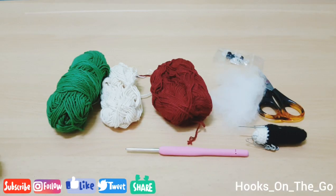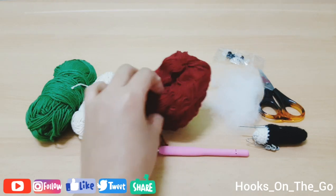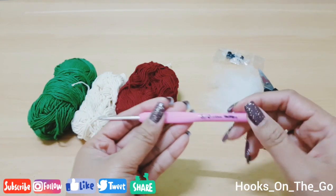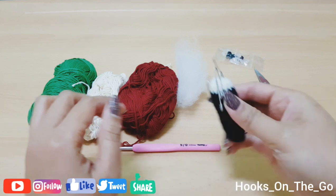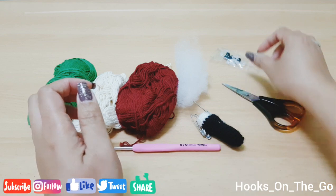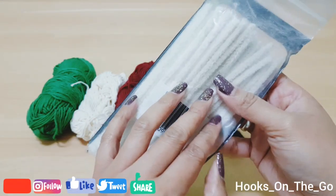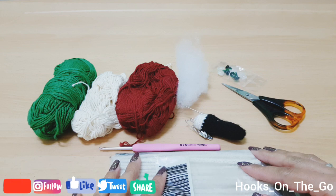The materials that we need are the following: green, skin toned yarn, and red yarn. These are all cotton yarn. You can also use acrylic yarn if you want to. We will use a 3mm crochet hook, toy stuffing, a safety pin as my stitch marker, needle, scissors, safety eyes for dolls, and this is optional, pipe cleaner. So guys, without further ado, let's get started.